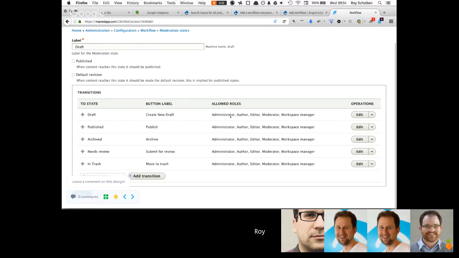Yeah, maybe we can show some sort of... Because from a user perspective, from the content editor that is the beneficiary of that configuration, it makes a huge impact because he doesn't have those transitions. So it should be clear, when I'm a site builder configuring that, what ends up getting into the form or into what an editor can do.